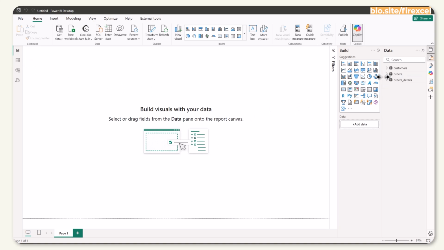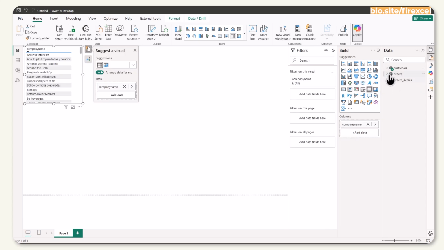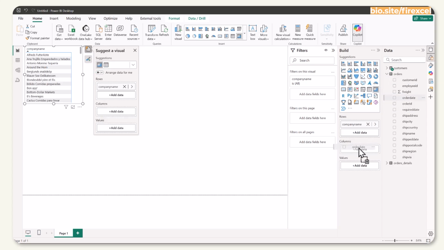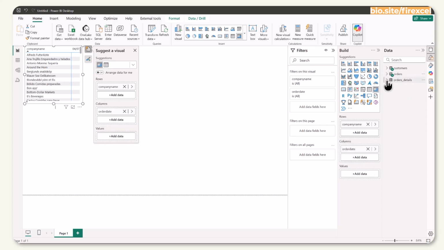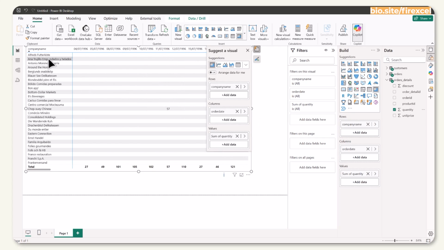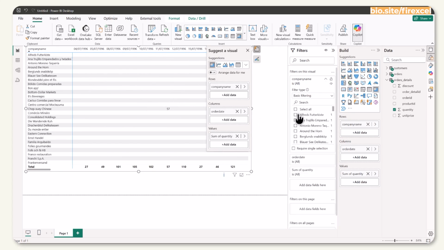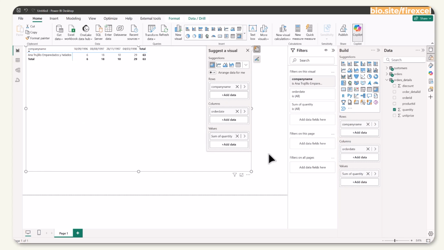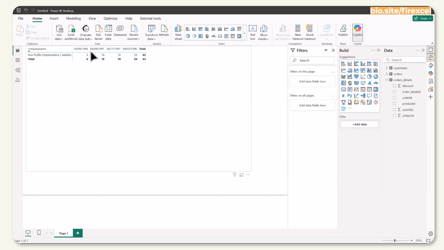If we try to replicate what we did, quantity ordered by customer, also order value, right? So we are interested in a particular company and across different years, which is the order date. We're going to use the matrix with order date across columns, and then what's the quantity under the value. The only thing that we're interested in is one customer, which is the second one. So for company name, we filter that to the second. Okay, everything has been replicated except those annoying dates.